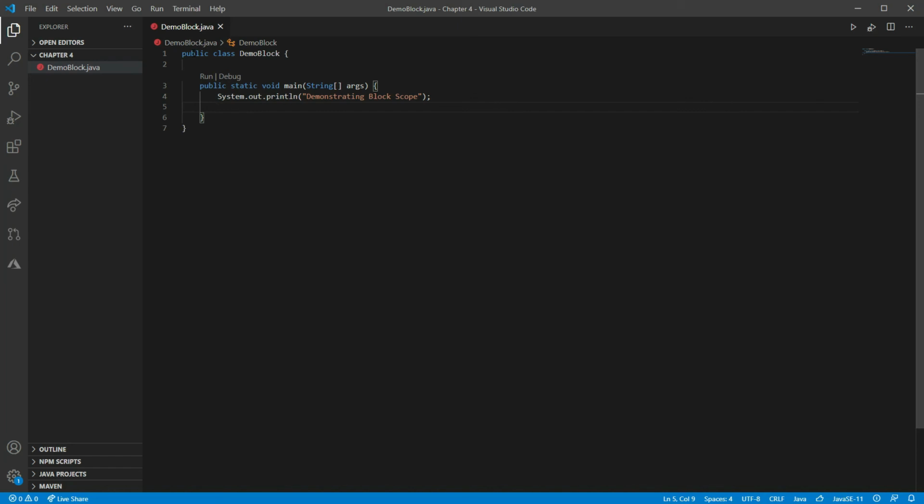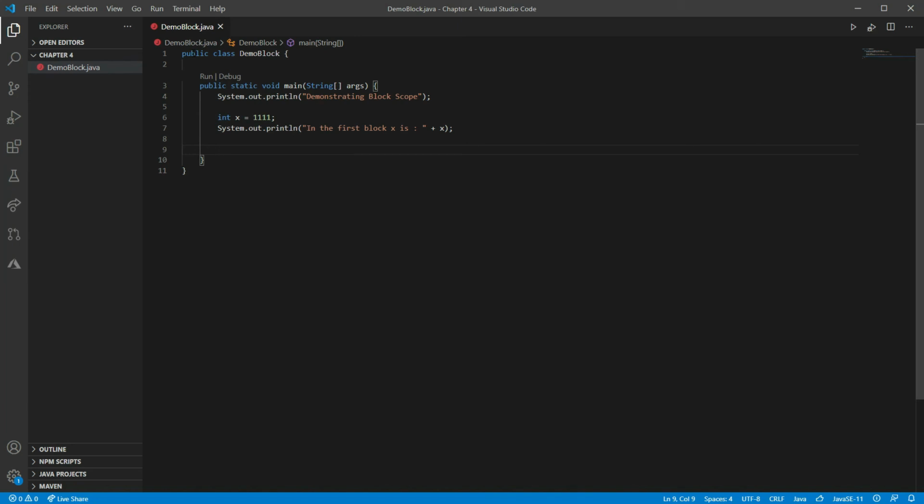Inside of that, we're going to create our first variable, and it's going to be an integer. We're going to call it x. Usually, I would refrain from ever using x as a variable name just because it doesn't give you any information. But for the purposes of this assignment, that's fine. We're going to then print out in the first block, x is, and then we're going to put in our x. Colon, semicolon. Okay, so now when we run this, it'll say in the first block, the x is 1111, because that's what we set it to.